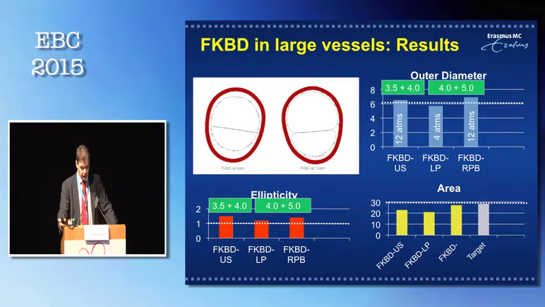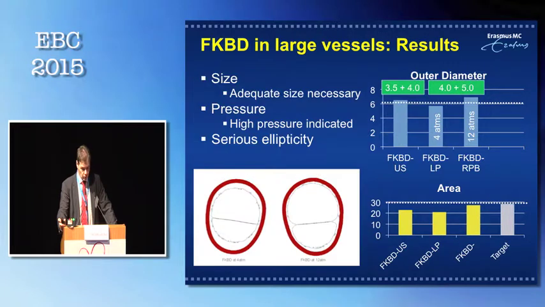These are the 3 final kissing combinations, where you have the standard sized, the 3.5 and a 4.0 combination. You can see that the diameter in one direction, outer diameter, was indeed 6 millimeter, our target. For the larger combination with the low pressure, 4 atmospheres, optimal size, that didn't reach 6 because they are pretty much flattened. They don't sum up in diameters yet. Only if you go to 12 atmospheres, you can get over 6 millimeter in diameter.